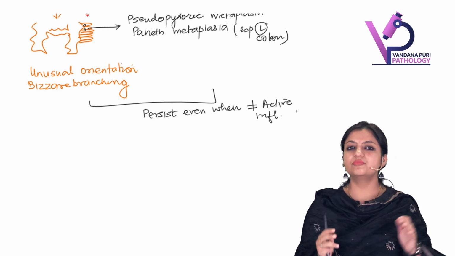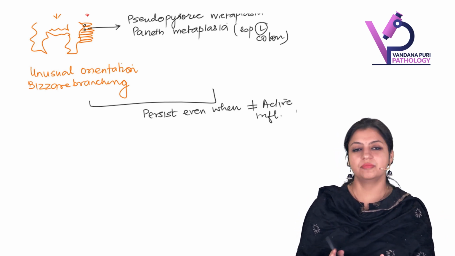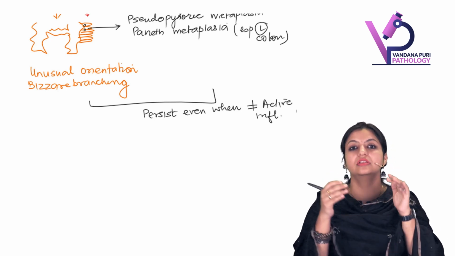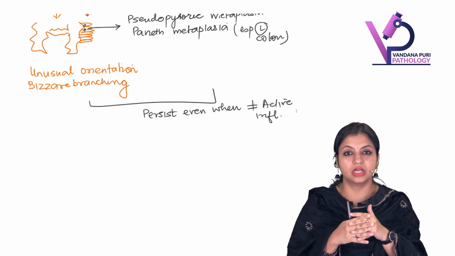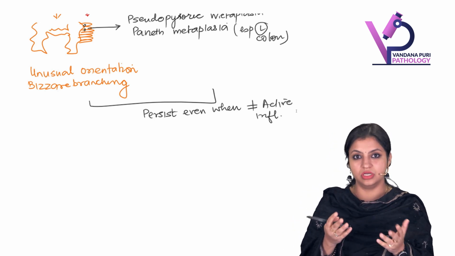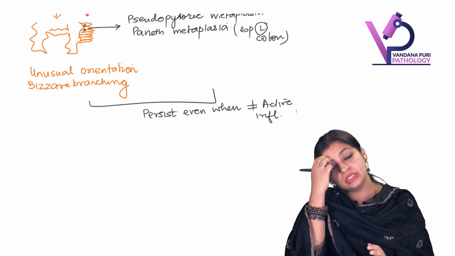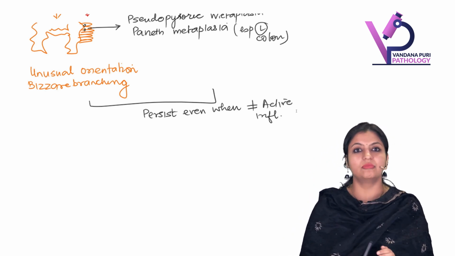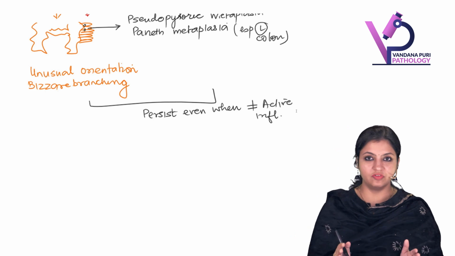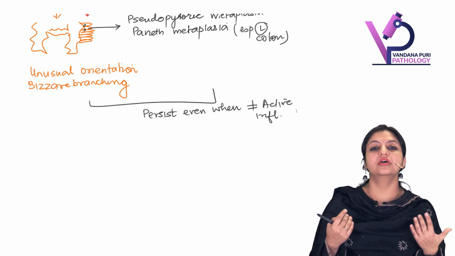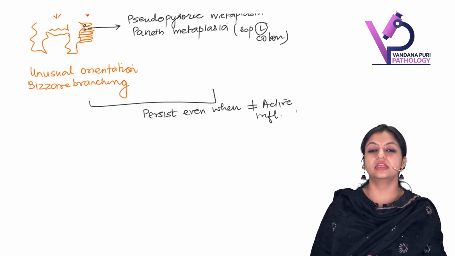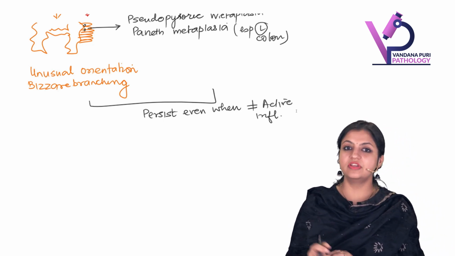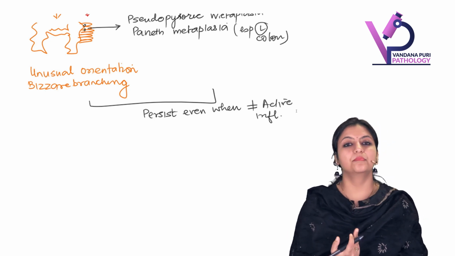So that means the most important indicator of active inflammation is crypt abscess. But once after the abscess, after the destruction, the healing has occurred and unusual branching occurs, it will be healed, and it will persist even after the active inflammation is not there. You understand that? So remember these points. Are we clear with this? So unusual branching and metaplasias are indicative of an active disease which has occurred, and then it has caused change that persists even after the active disease finishes.